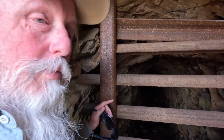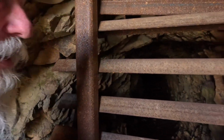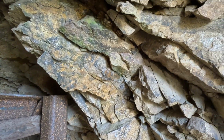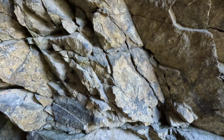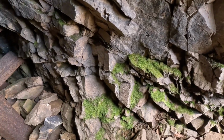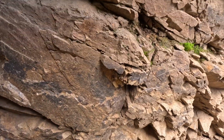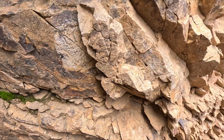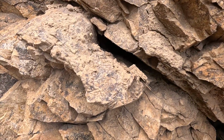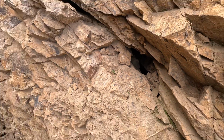I generally do not go into abandoned mines, even if they're not closed off, but this one's well closed off with heavy steel gates, so we just won't be going in there. This stuff just crumbles off the walls. Look, there's moss growing. There's some moisture. Yeah, there you go. The moss gives you an idea just how damp it is in here. A little bit tough rocking on this too. And there's some small niches here, I would assume critters use for their habitat.